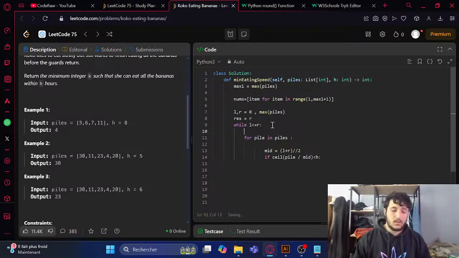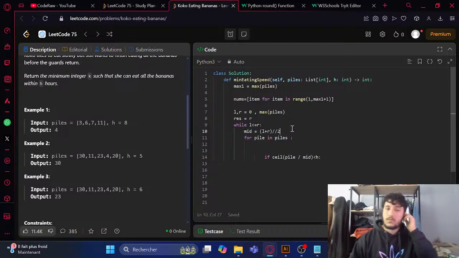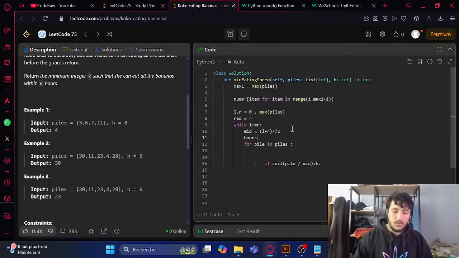Every time we're going to update the mid. So the mid will be L plus R, and the hours will be zero, and every time we're going to increment the hours.